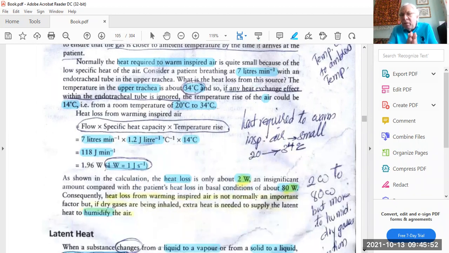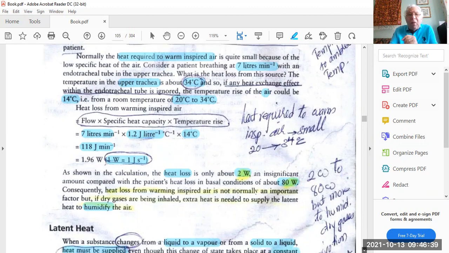Of course, we can figure it out, knowing the volume of air being inspired, by multiplying the volume by the specific heat of gas. Now we're going to consider it as a volume. As we said before, it's 1.2 joule for each liter, times the difference of temperature between the gas before entering the human being and the temperature required. So the difference between 20, which is the ambient temperature, and 34 degrees Celsius in the human being is 14. This difference is multiplied by the volume and the specific heat, to gain the amount of heat required to heat this amount of gas, which is very low.